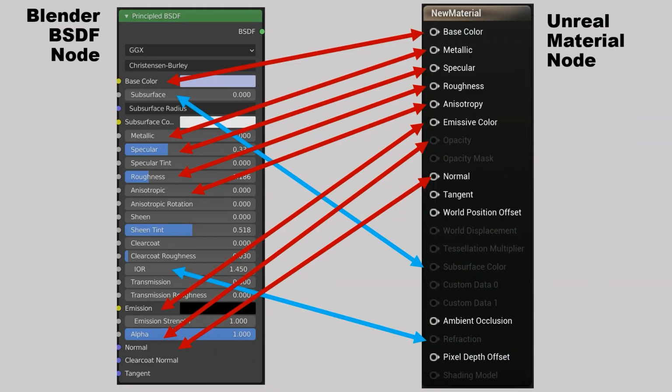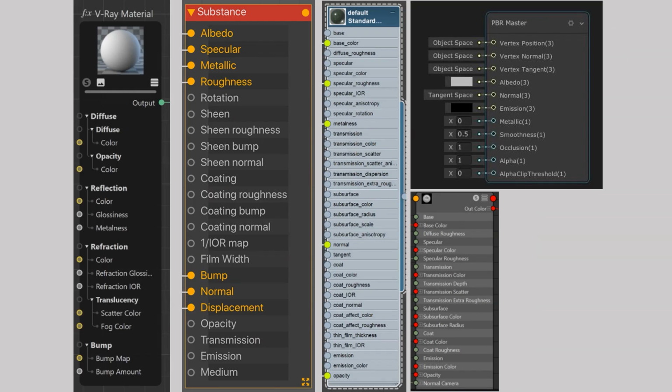If you've used Blender, the Unreal material node will look familiar, or vice versa. There are inputs on both that are very similar. Unreal has a dedicated ambient occlusion input, and then in Blender, you need to mix the ambient occlusion with the color texture. But in Blender, most inputs have a little slider that allows you to quickly set an overall value, while Unreal requires a value node to be plugged in. But in most cases, if you've used one, the other one will look very familiar. And then, although we're not going to cover them here, the rendering engines of any node-based software will have nodes that are very similar to that.